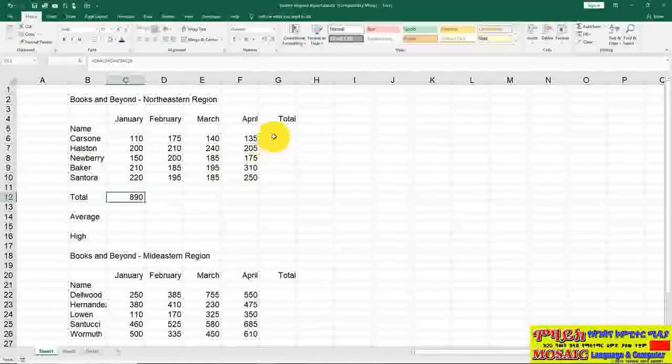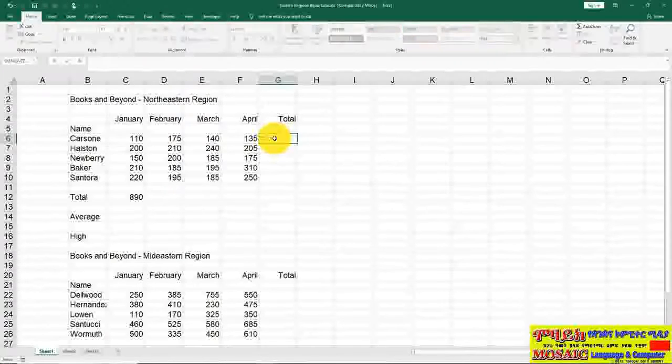Another example of a super basic one where we're adding is, let's say we go over here to column G and I want to add up all of the figures for this line. I'm going to start with equals. I'm going to click on the 110, which is in C6, plus because I have another one. Then I have D6 plus because I have another, E6 plus, and then F6, and I'll enter.